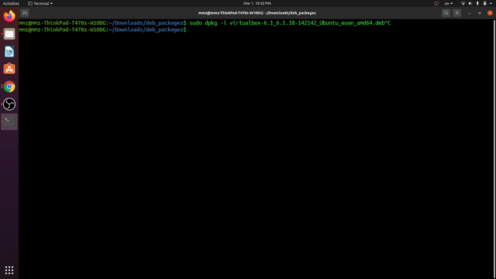Okay. Now another way, since sometimes this will not work, is typing sudo apt install, and then putting ./virtual. By the way, ./ means the current place, and this is the package. Okay. And this will install the package here. All right. But by the way, I already installed it. So you are good to go.